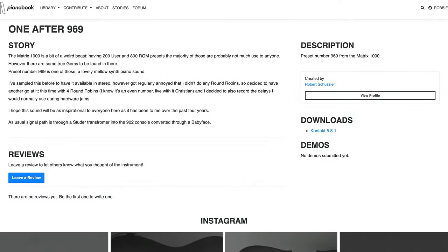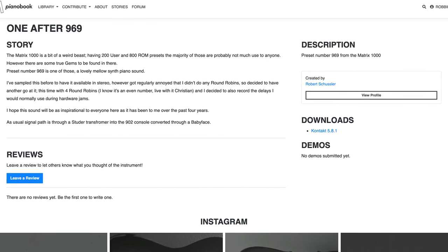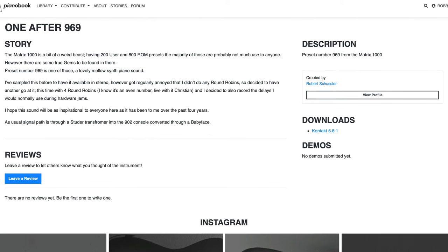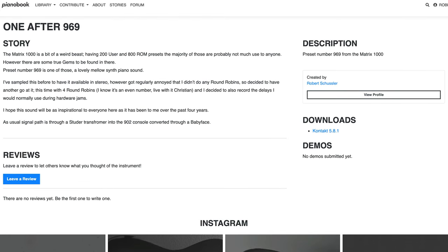One After 969 by Robert Schuschler. The Matrix 1000 is a bit of a weird beast. Having 200 user and 800 ROM presets, the majority of those are probably not much use to anyone. However, there are some true gems to be found in there. Preset number 969 is one of those, a lovely mellow synth piano sound.